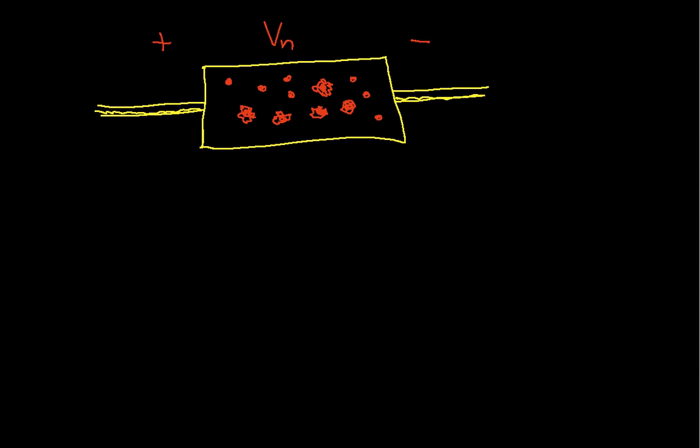So, let's see if we can characterize thermal noise a little bit. It turns out that the power spectral density of thermal noise is very flat, out to frequencies that are typically much larger than you see being used in electrical systems. So, this is the power spectral density. And typically, it's flat out to 80 gigahertz or more.